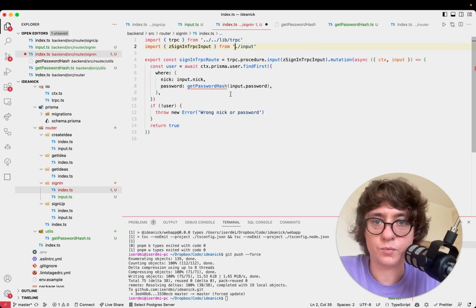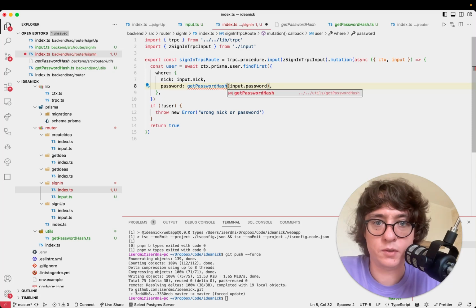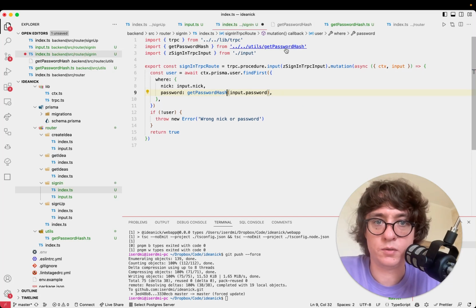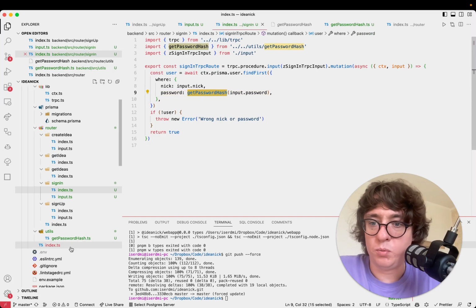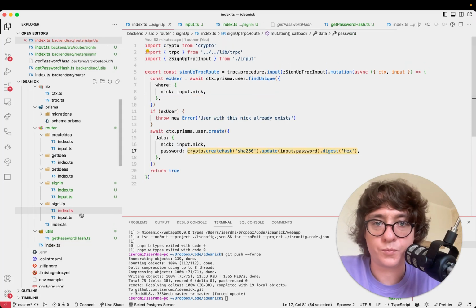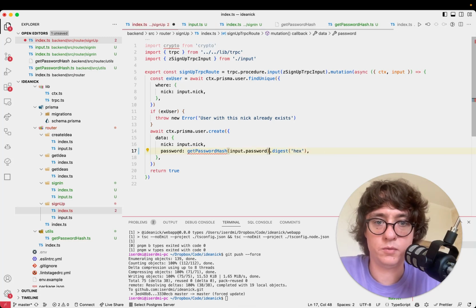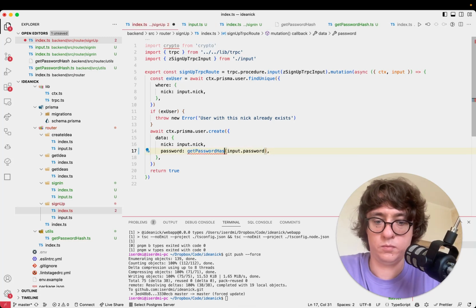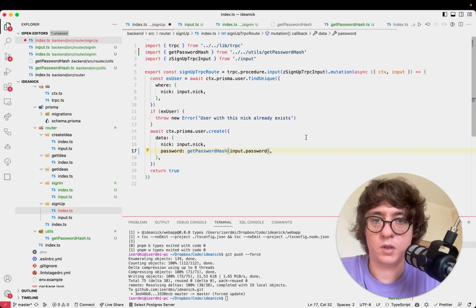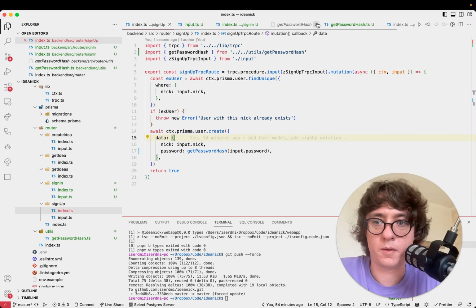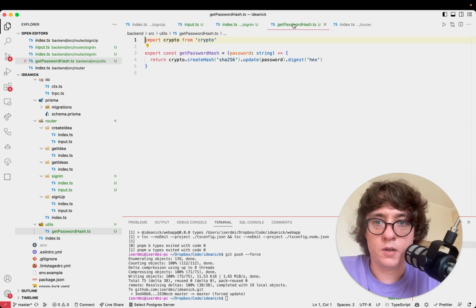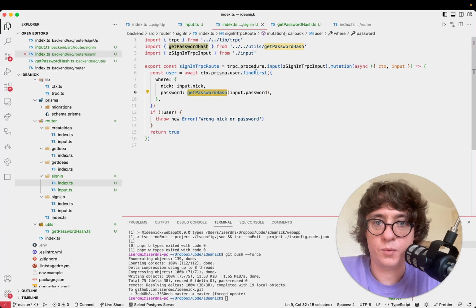All right, fine. Let's use it in signup. So, getPasswordHash from input password. Okay. All right, look here.